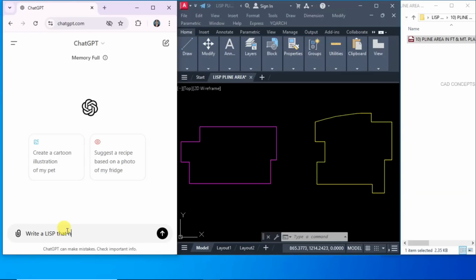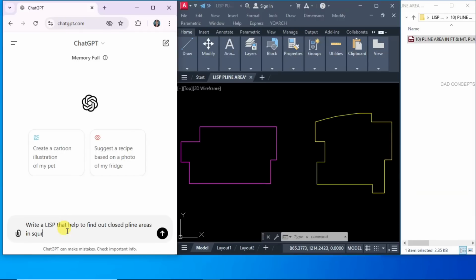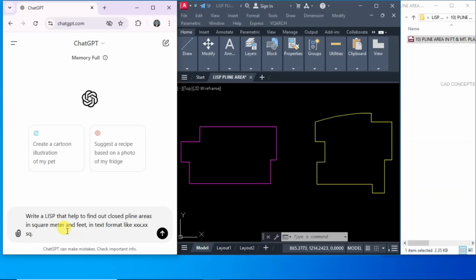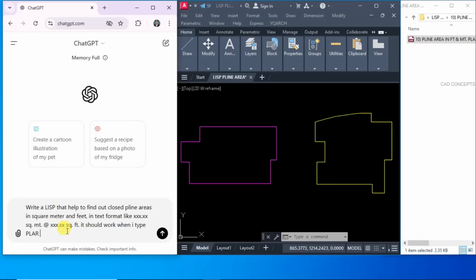The prompt is: write a Lisp that helps to find closed P-line areas in square meter and square feet in text format, like xxx.xx square meter, and again this template, square feet. We want this pattern in text format.